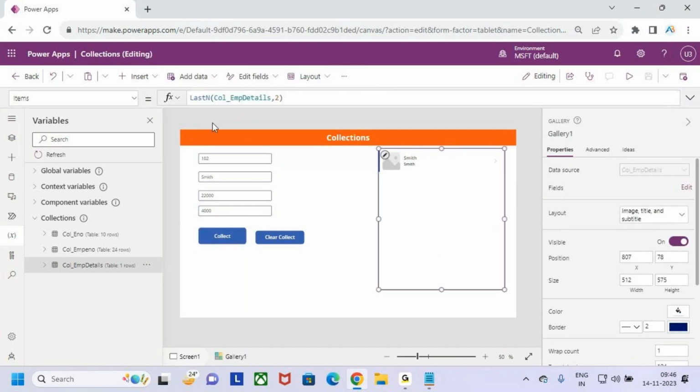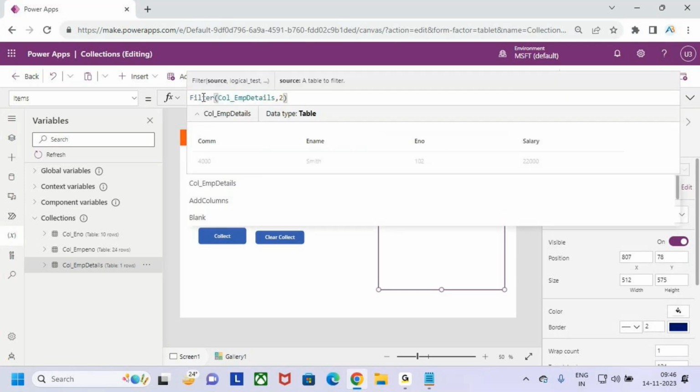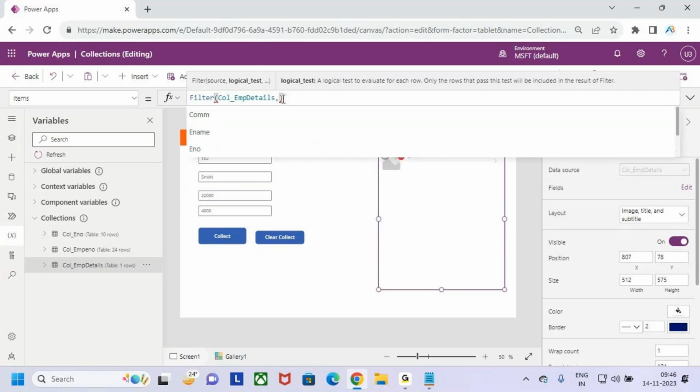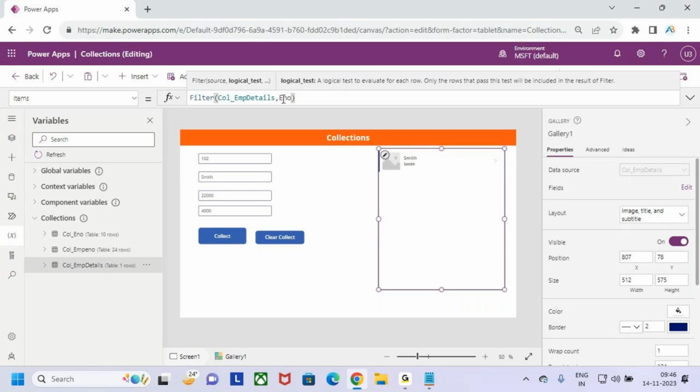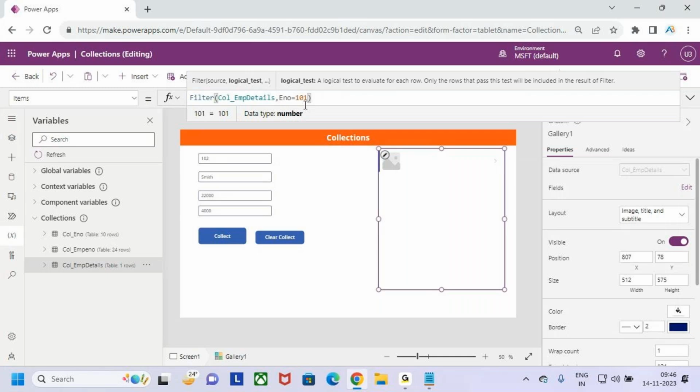When I'm displaying the data, you can filter the data: first 10, last 10, first row, last row, or if you want to use the filter function also, you can use the filter function here, guys. Previously we used the filter function, right? Filter the data in the table EMP with whatever logical test you want. Let us say employee number equals 101.